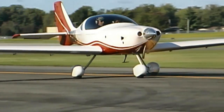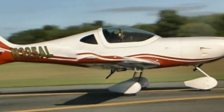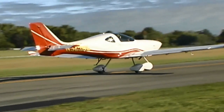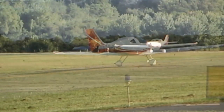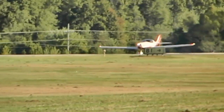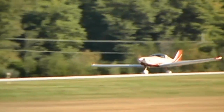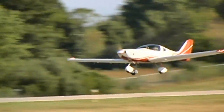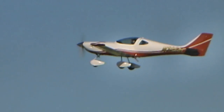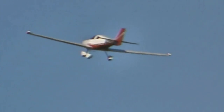If somebody's going to build a kit with a Jabiru six-cylinder 120-horse engine — that's a 3,300 model — and typical instruments and typical paint, what would somebody spend from kit to finish? With build center fees and everything — paint, interior, everything ready to go — they're going to end up with about $97,000 to $103,000, depending on autopilots, glass cockpit, and backup options. If they do it on their own, they could build this airplane for about $80,000.